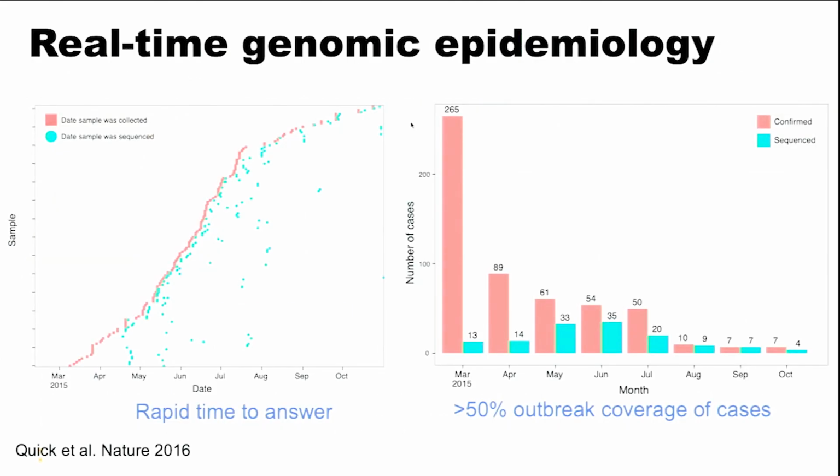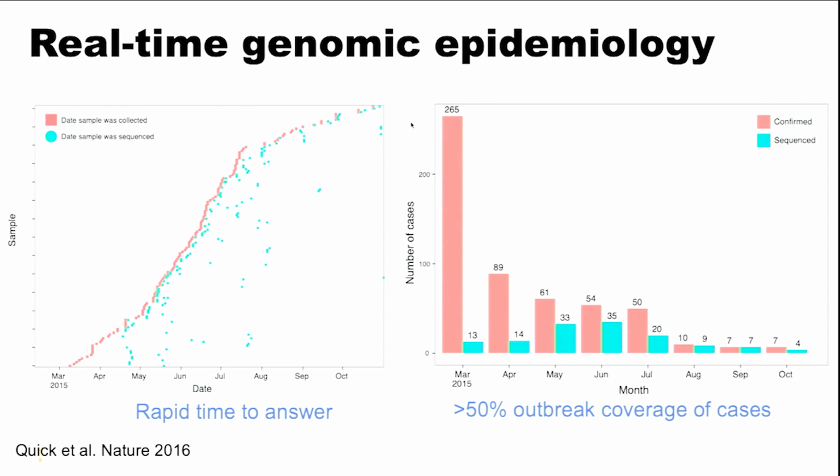Now, the important thing if you're doing genomic epidemiology is that you need two things to make this work. You need to be able to sequence the samples quickly, because if you're waiting months to collect samples to sequence in a big batch, then the information contained in those genomes is not so useful, because those transmission chains have moved on and they're not so actionable. So the idea here is that we have a very rapid time to answer. We can sequence genomes within a day or two of a sample being collected and analyze that information. And the second important thing is that you have really good coverage of the outbreak. There's no point just sampling a particular village or a particular town, because then you don't get a feel for what's going on nationally and internationally.